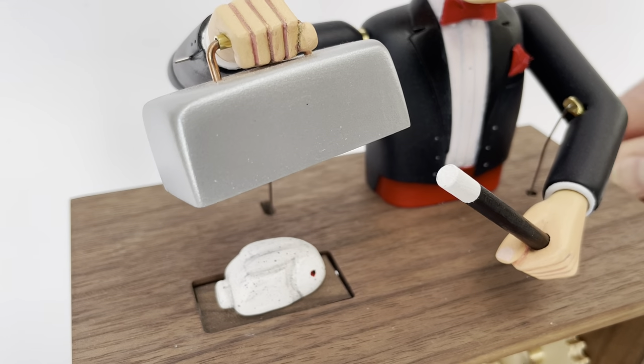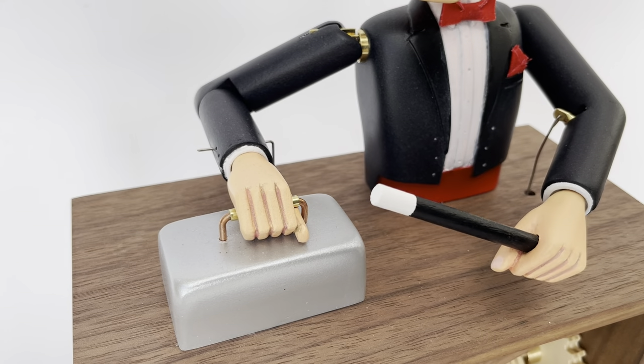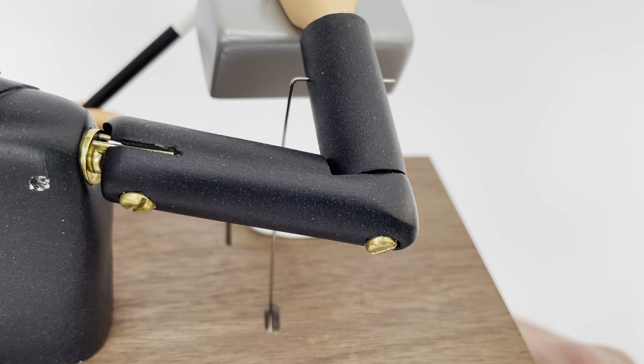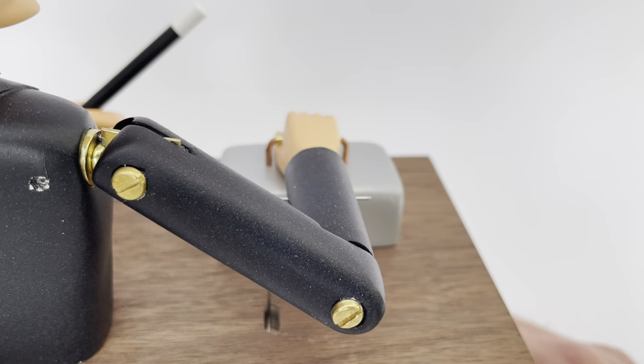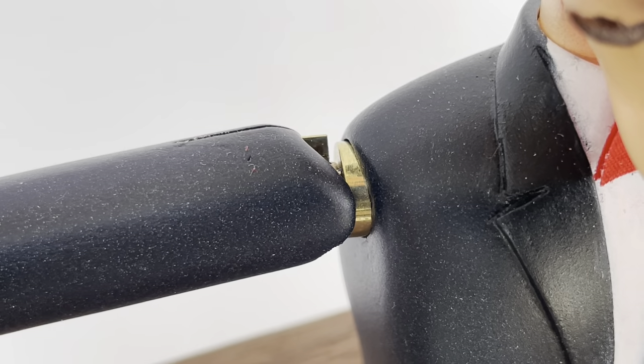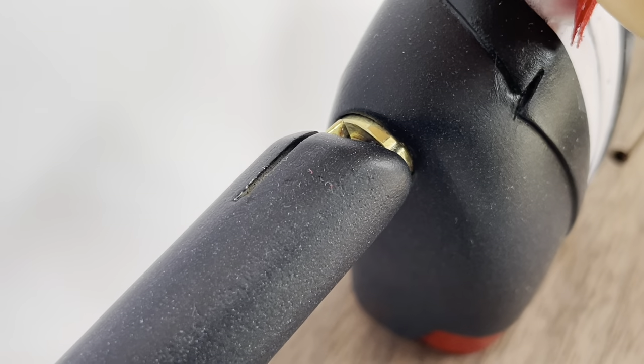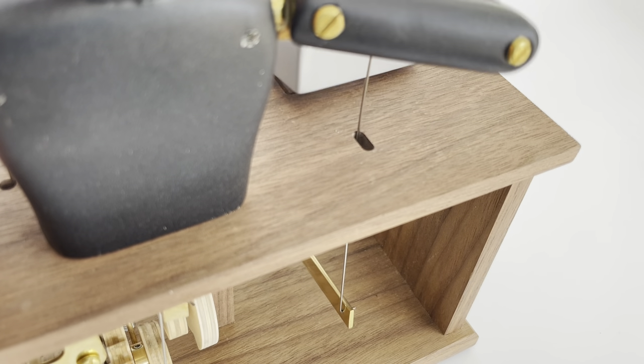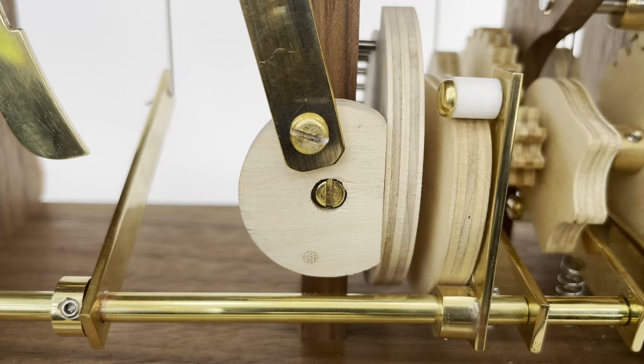The action of the Magician's right hand lifts the cover. It has to lift vertically in order not to obstruct the rabbit, then swivels back to reveal the rabbit. The joint mechanism in the shoulder plays an important part in organising these actions. A long stride is needed to complete the whole movement, which requires a large eccentric cam.